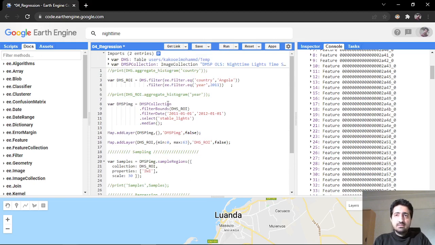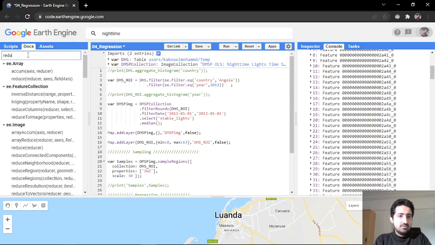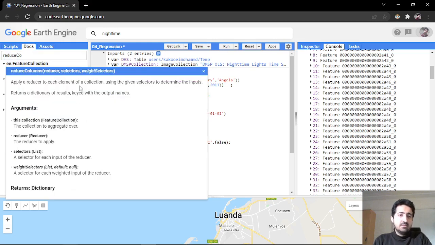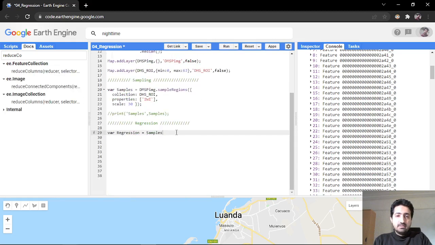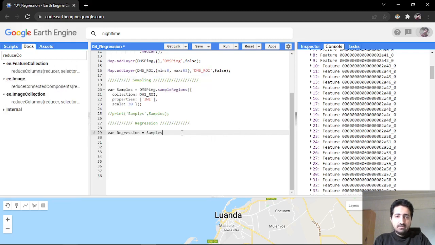Here we use the command reduce columns. Reduce columns will be applied to a feature collection, and we can define the reducer.